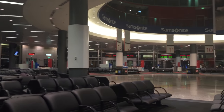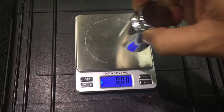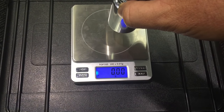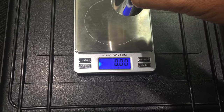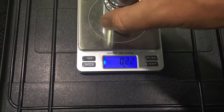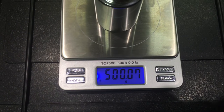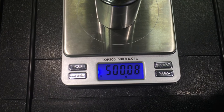So I just got off the flight in Sydney, and this is the Qantas Domestic Terminal at Sydney Airport. And just to show you that the scales are still accurately calibrated, I'll put the weight on, and remember Sydney is slightly further south latitude than Perth, so it should be more than 500 grams, but we're north of Canberra, so it should be less than the reading that I had in Canberra. So let's take a look. Grams in Sydney at just under 34 degrees south latitude.